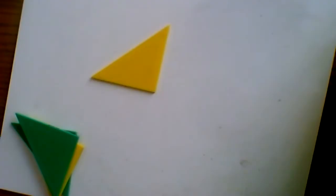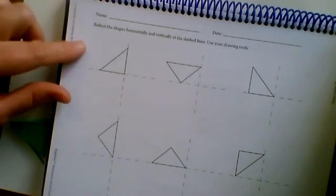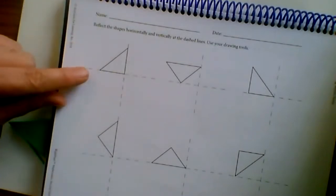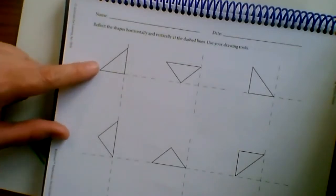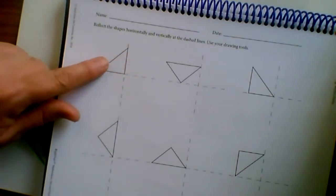So you can go ahead through those examples and then have your child work on worksheet 91. Your student will be using drawing tools to draw the reflections. So here's the worksheet. If it's in a coil bound book, I would rip it out and tape it onto the drawing board. They can use their T-square and triangles to create the reflections of the tangram pieces.